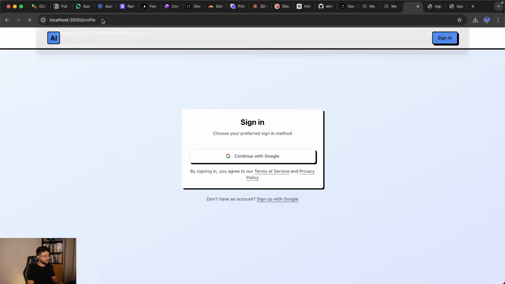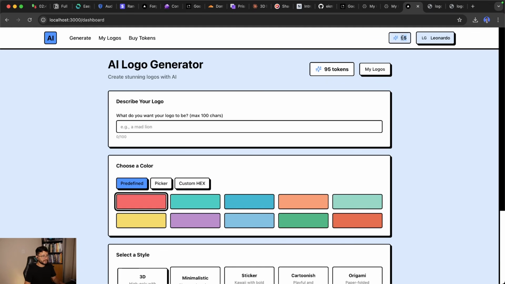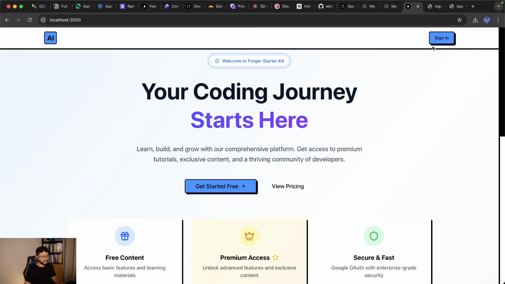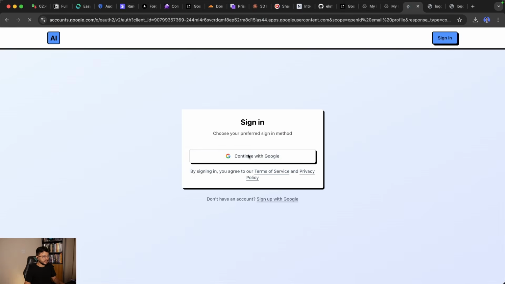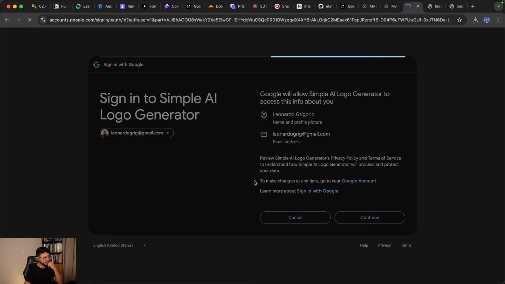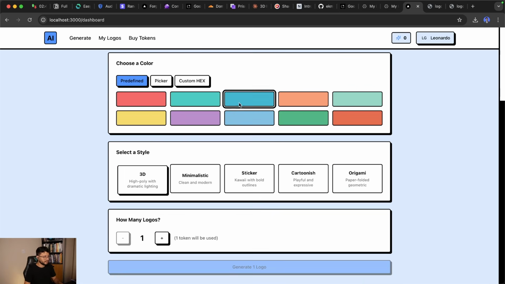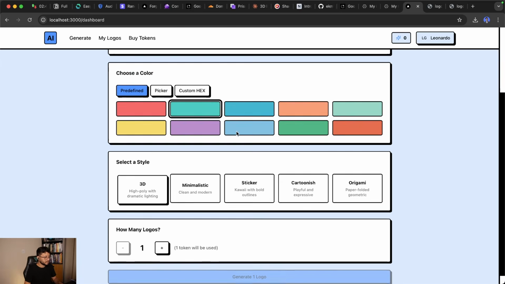Let's try profile. Okay, works fine. Now if I try to sign in, it should be able to sign in just well. Okay, in this account, I have 95 tokens. So let's log into an account that has no access. This would be a brand new account. It's really important to test this out to see how your users will behave inside of the app without anything in it. So if they try to type in an angry lion here, yeah, let's just use that.